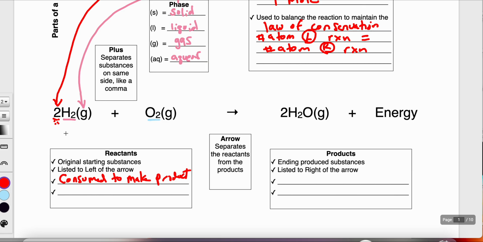Right? So if you're making cookies that require butter, you put butter into your mixing bowl, but at the end of the baking process, you don't expect to take a stick of butter out of the oven. No, the butter has been consumed to make those cookies. Well, in a chemical reaction, how are the reactants consumed, or another word might be used? So I might write the word used here. Well, they are consumed because it is their bonds that break. So the bonds between the hydrogen break, the bonds between the oxygen break. So on the reactant side, this is where those bonds break and the atoms rearrange.